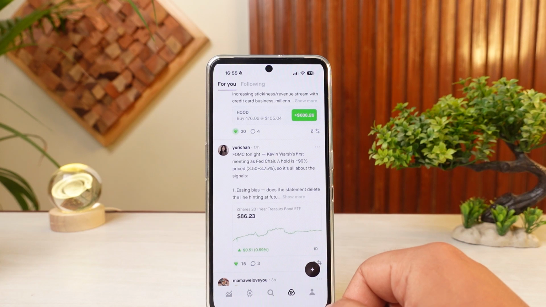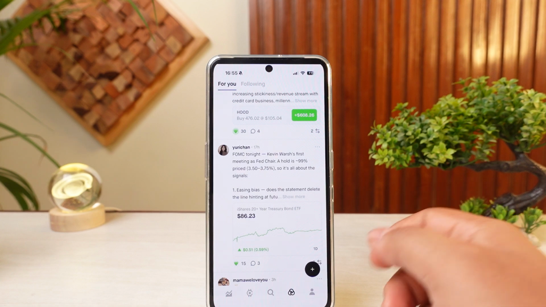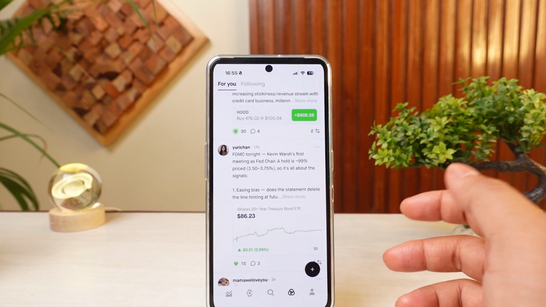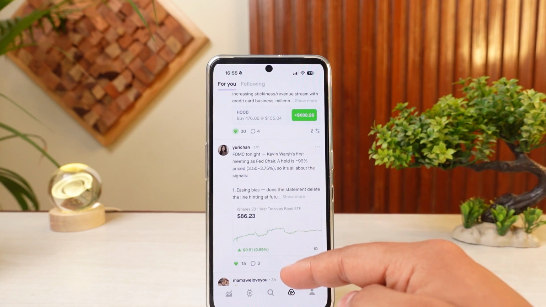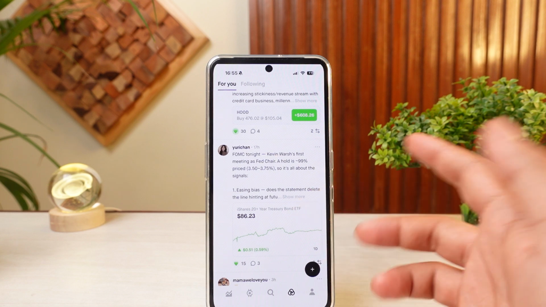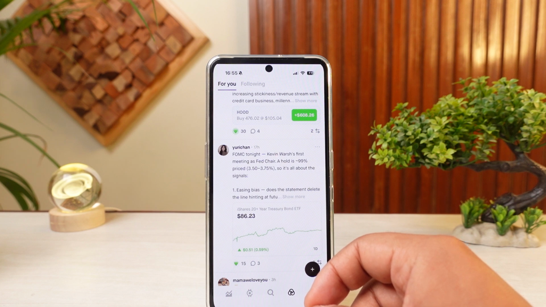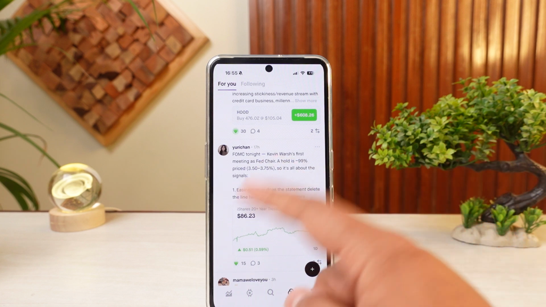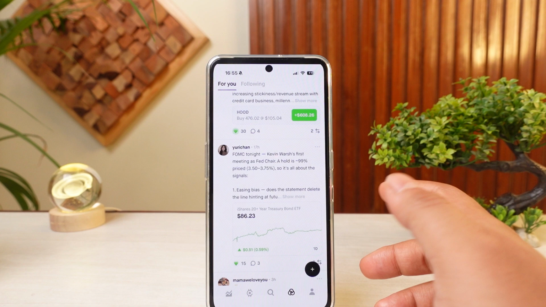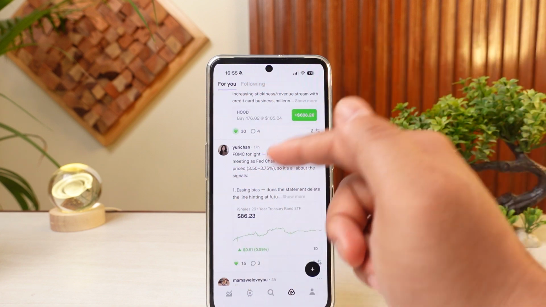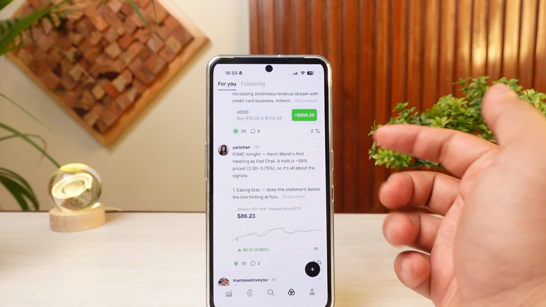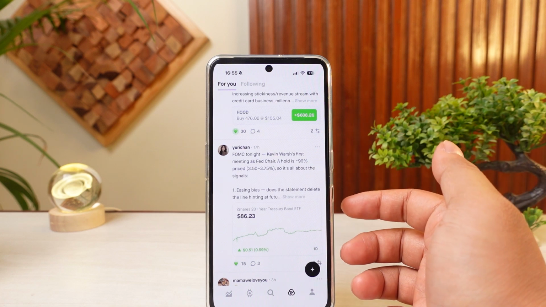In today's video, let's talk about how to use Robinhood social investing feature. Now, in order to access the dedicated social platform that is built in within Robinhood, this allows you to view the verified trades as well as share your own strategies and follow the performances of other investors. So you'll be able to see a similar screen just like this, such as For You and Following, and then all of the posts that others have made would also be visible within this section.